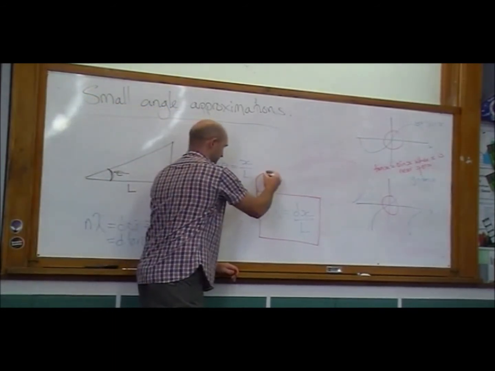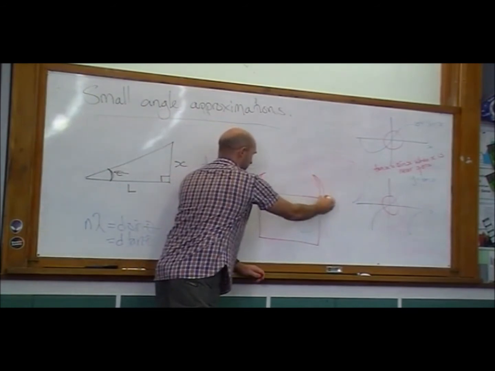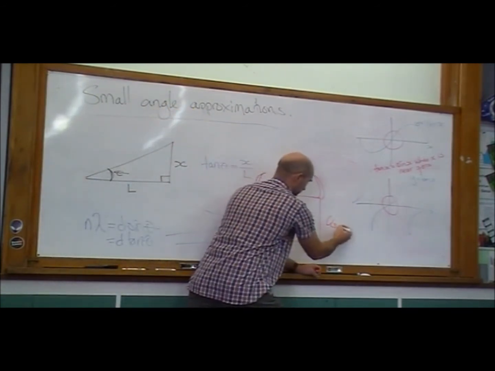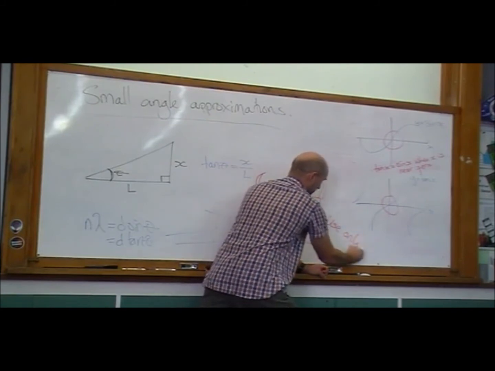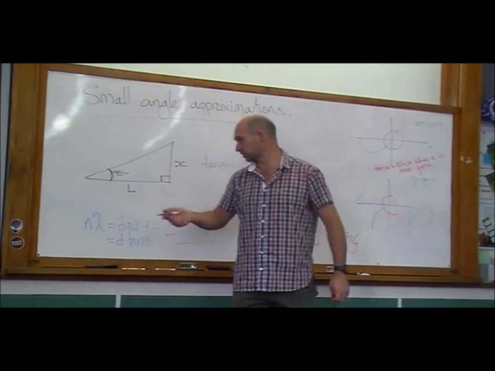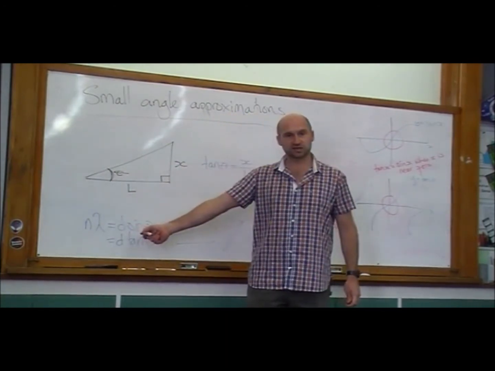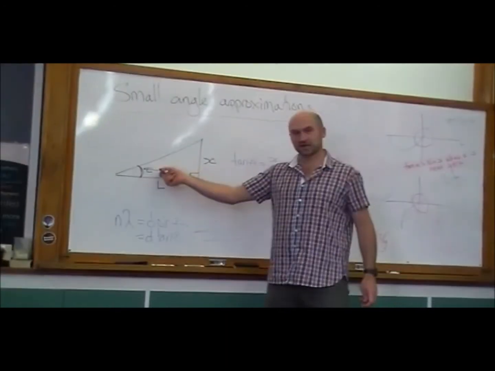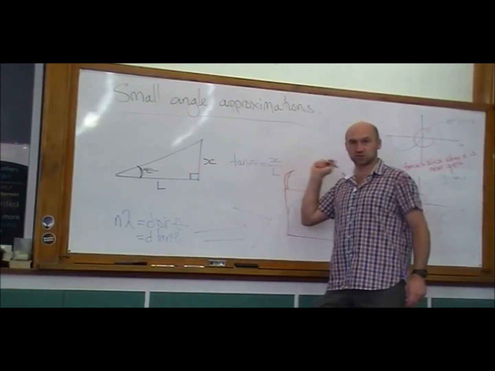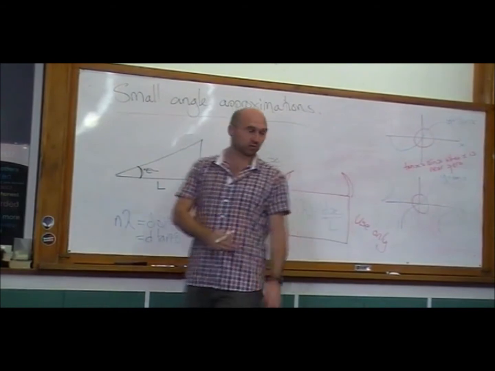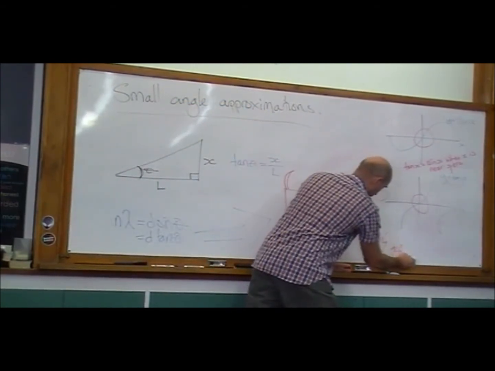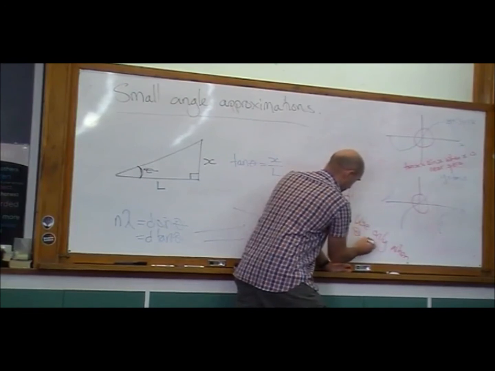Do you ever have to use that equation? Because you can just do it the long way, even if you can use that, right? Yeah, the long way is always going to work. It's always going to work to use n lambda equals d sine theta and then put that theta into this triangle and use tan. The cheat's way works when the angle is small. Okay, so we should just never use it. Yeah, right. Except for when we've been lazy.